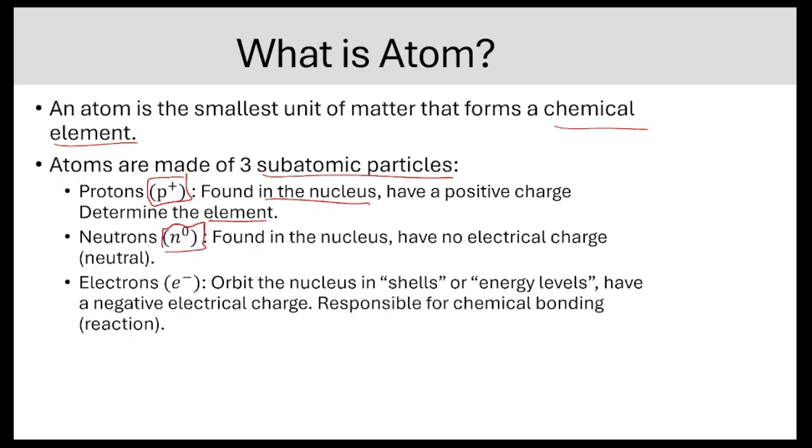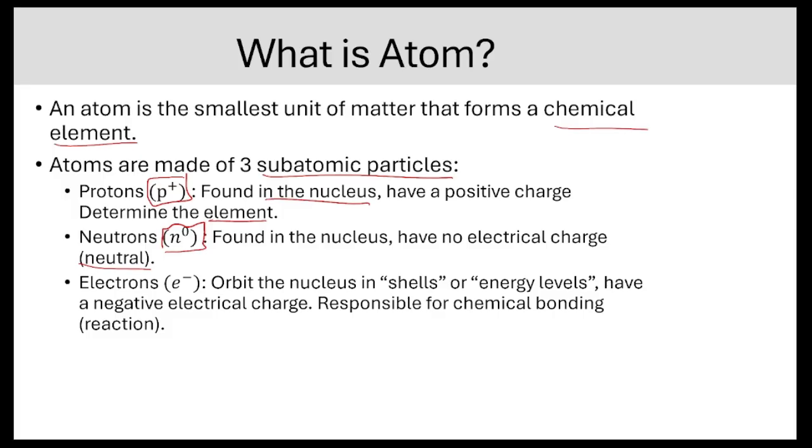And then we have neutrons. These are also found in the nucleus of an atom, and in terms of charge, they are neutral. They do not possess any charge. For an element, there could be multiple numbers of neutrons, and if we have the same element but a different number of neutrons, we generally call them isotopes. We will talk about that in more detail in the next slides.